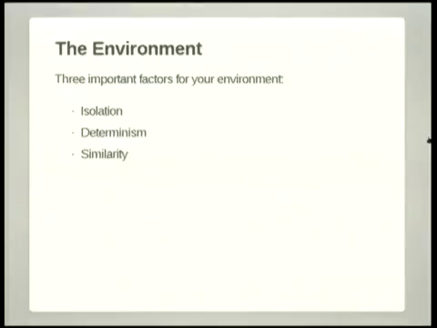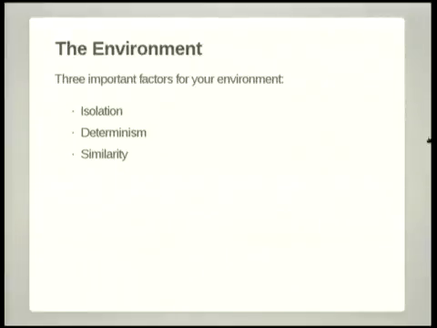So I want to talk a little bit before we get started about your development environment and what to think about as you're working on a project. There are 3 factors that are important, and I'm going to talk about each of those individually. First of all, isolation, determinism, and similarity. These are the 3 things I look for when I'm setting up my development environment for some kind of project.